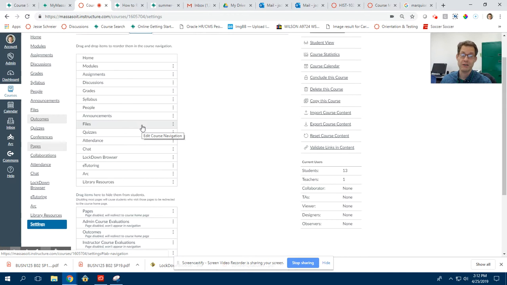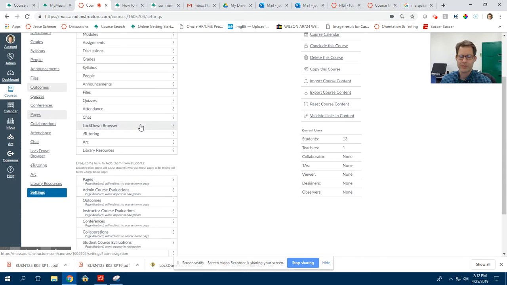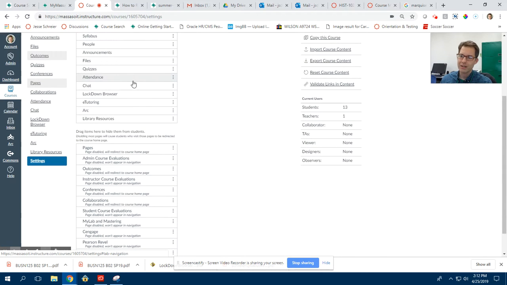Files, they can see the files in the modules. You can add files to modules. That's how I do it, because otherwise you have to keep your files kind of neat. Students can get into all these files right now, which isn't bad. I don't think they're sitting around thinking, oh, I can't wait to go find the files of my professor. But I would just get rid of them to keep it clean and tidy.